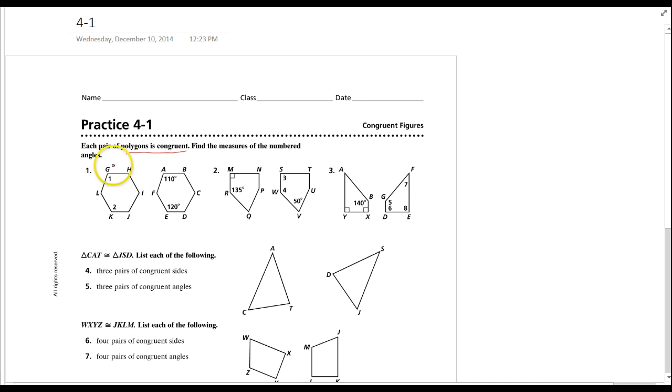Let's look at this. They didn't switch these around at all, so G goes with A and K goes with E, so that means that angle 1 would be 110 degrees, while angle K, or angle 2, would be 120 degrees. Then over here, we've got the right angle on M, which means that that would go with S, so angle 3 will be 90. Angle 4 matches up with angle R, so that would be 135.